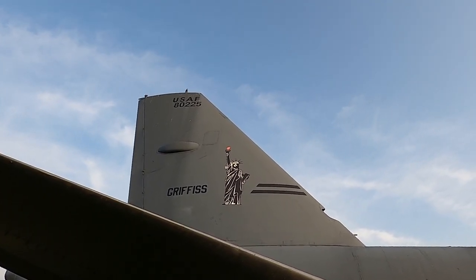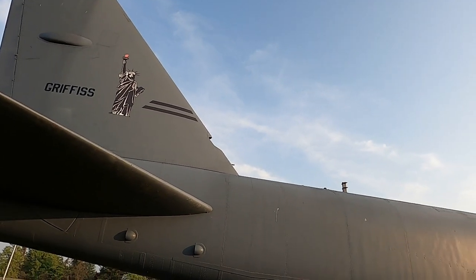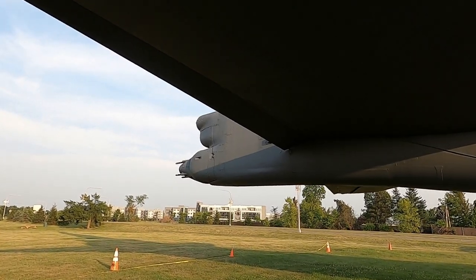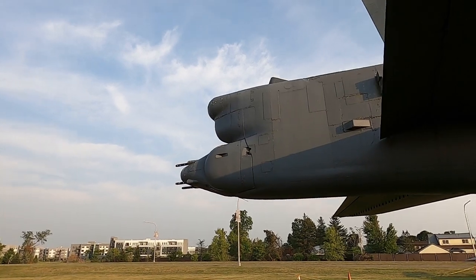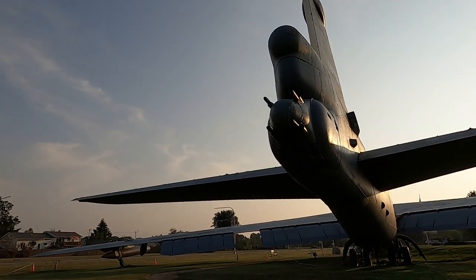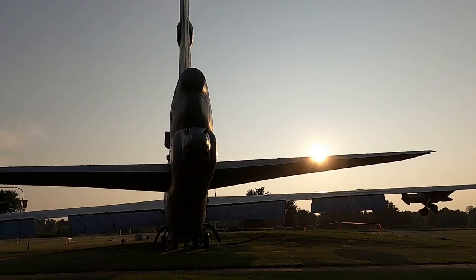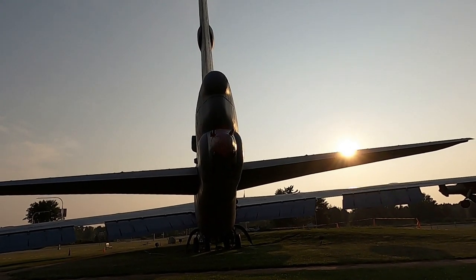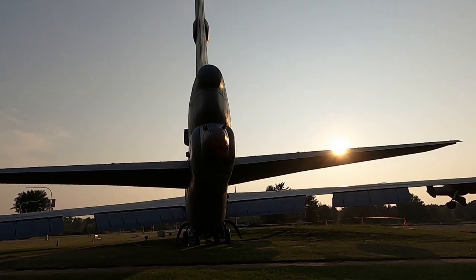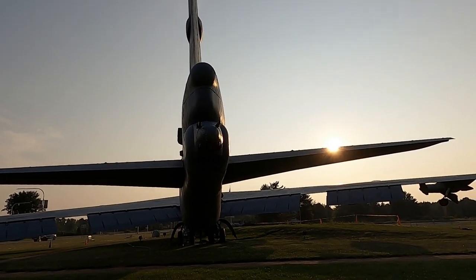Good old Lady Liberty. I still remember, vividly remember, when these planes would always fly around right over the family's house. Awesome. Every country in the world is afraid of this airplane. The guns used to be manned. There used to be a gunner for the B-52s, but I think by the time the G and H model of B-52s entered service, the guns were automatic, basically radar guided.